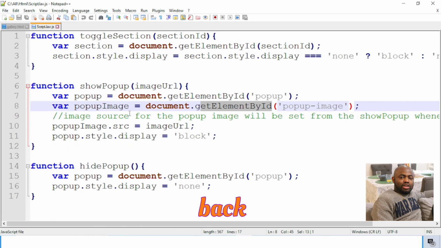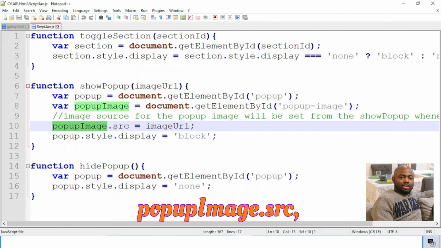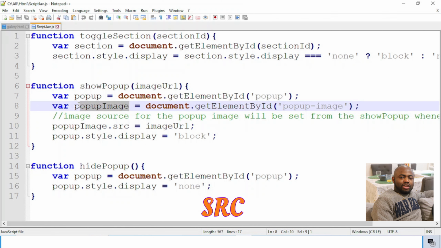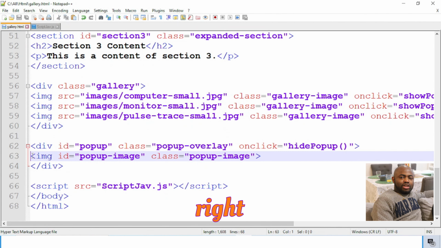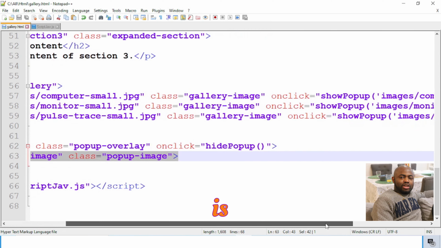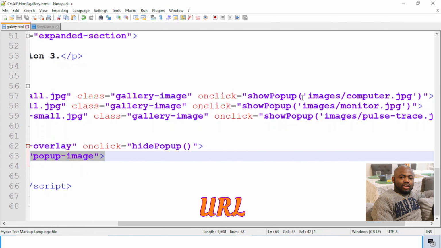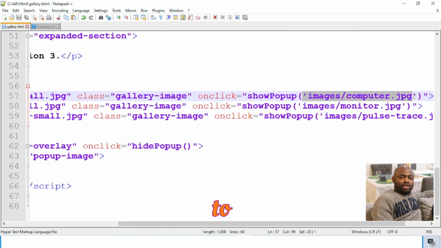So if we come back to here, we can see the pop-up image.src, which is the src of the image that we are popping up. And as a matter of fact, we do not set the source of the image right here at line 63. The reason is because on a click on the show pop-up, that is the only time we know the URL of the image that we want to pop up.